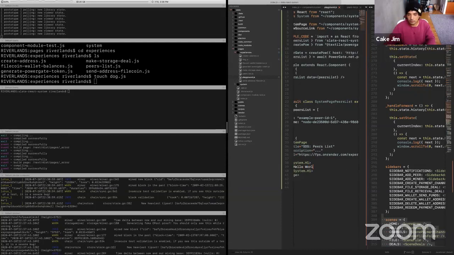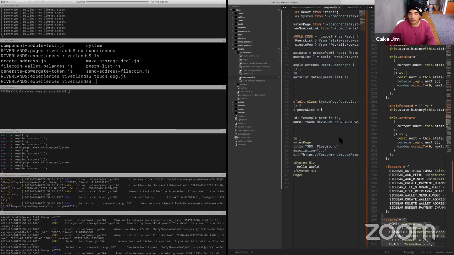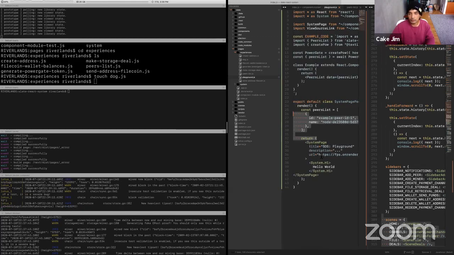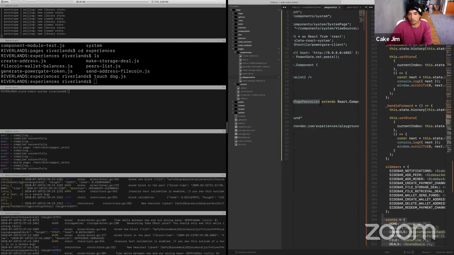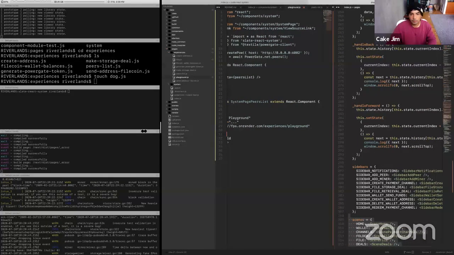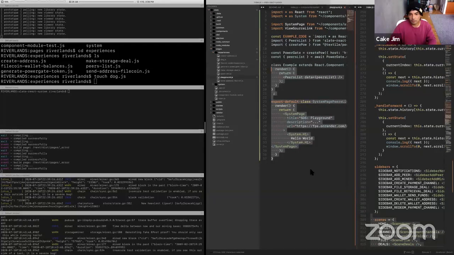Hello world. Change this to playground. You don't need a description. The URL is just for string matching to show that it's active. Playground. We can get rid of this const here, and delete this as well. One really cool thing about React, and in Next.js, is you can express this entire component more simply.